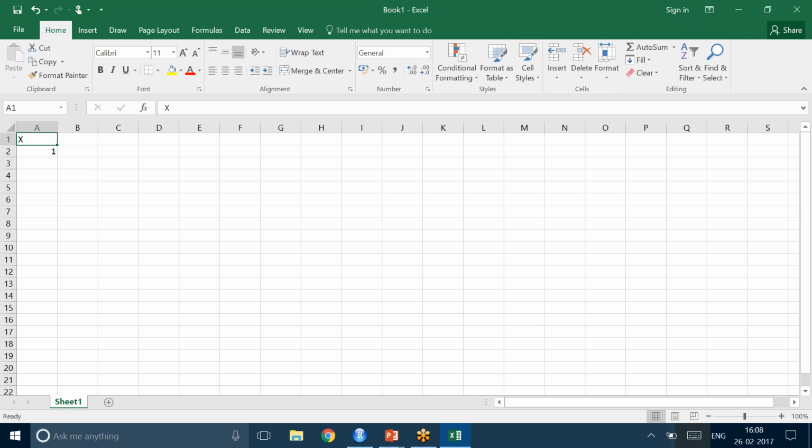Then we said, okay, I want to assign some 3-4 values to it. If we represent things in Excel, this becomes the column head, and these are the values which are in this column head.